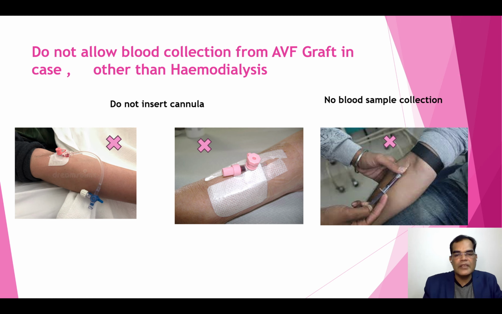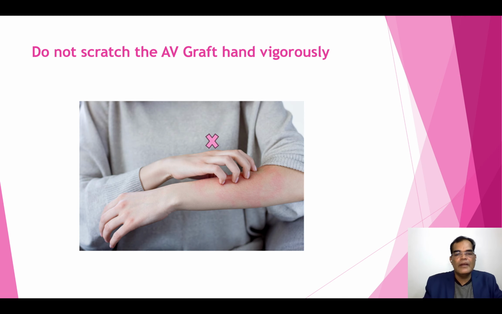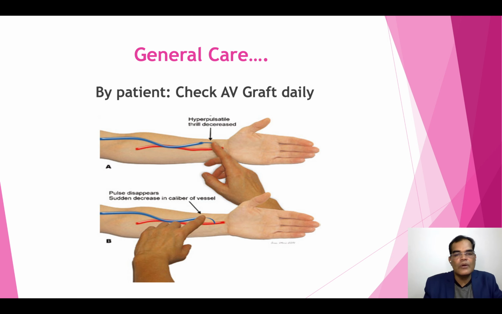And in case a patient gets admitted suddenly for some reason in some hospital other than their respective dialysis center, or a center that does not have any idea about dialysis, we should not allow them to put cannulas over the graft hand, or connect any IV line, or collect blood samples from the graft hand. And again, not to scratch over the hand vigorously. This can create a little abrasion and infection later on.